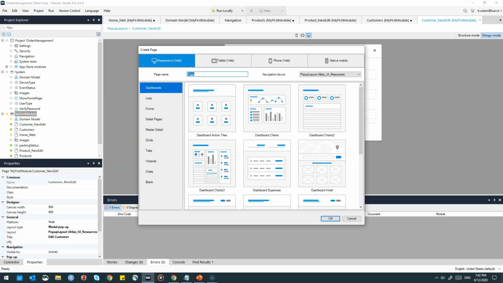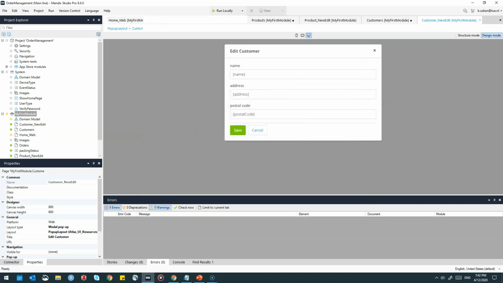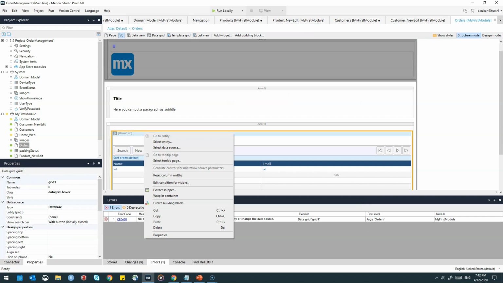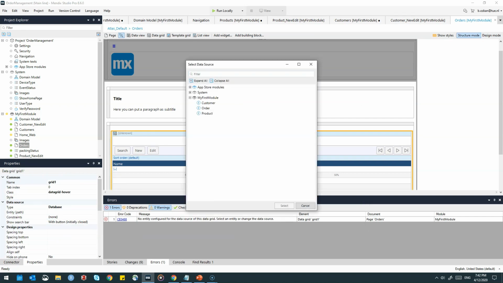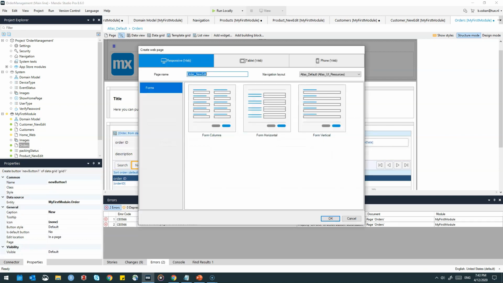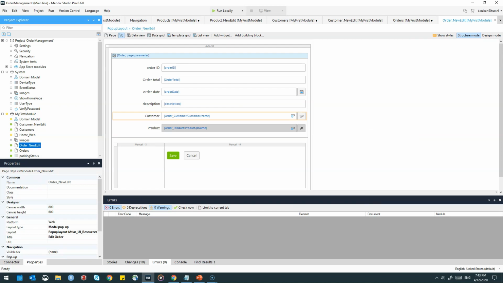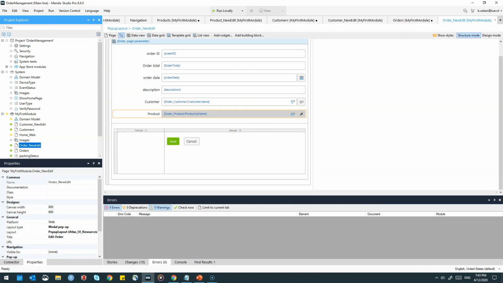And now the orders page. As you can see, order data view includes input widgets for editing all its attributes and order associations.